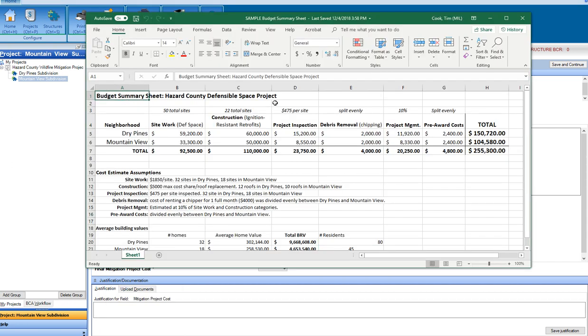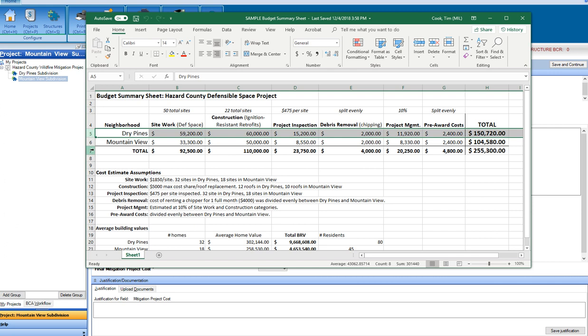This is an attachment that hopefully you're going to use and attach to your full application document when you submit it. If you'll notice on the columns, these are the budget categories that show up on the full application package, at least the ones that I'm going to be spending money in. Along the rows, I have my neighborhoods, Dry Pines and Mountain View.